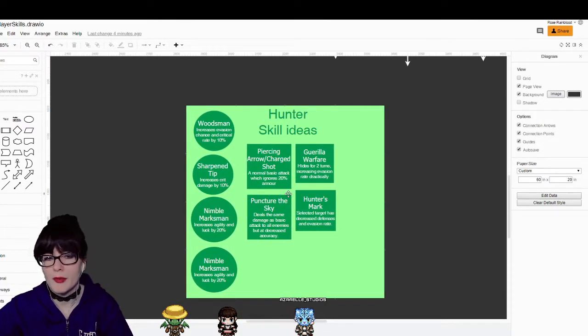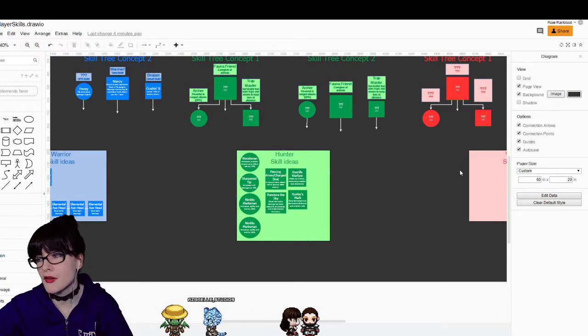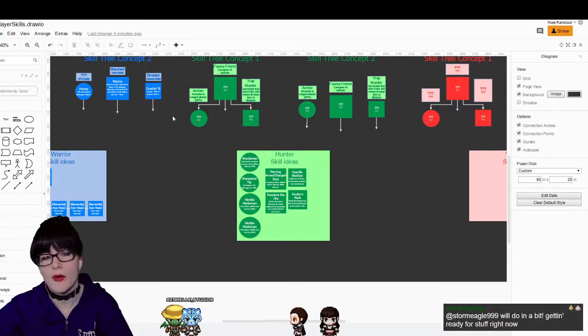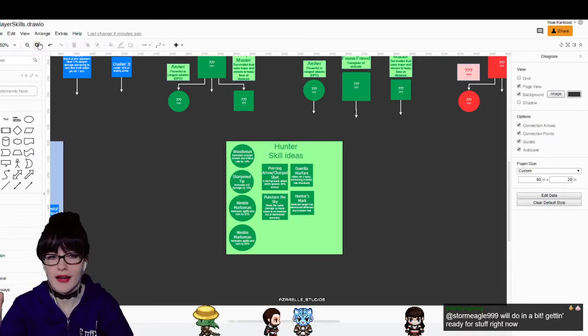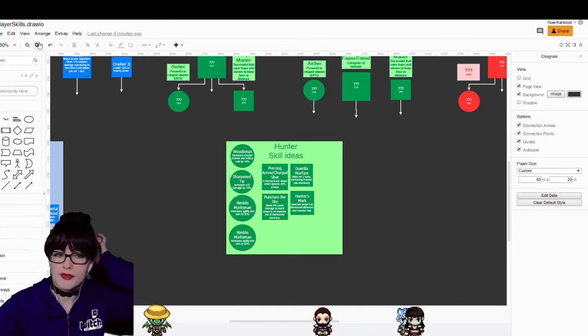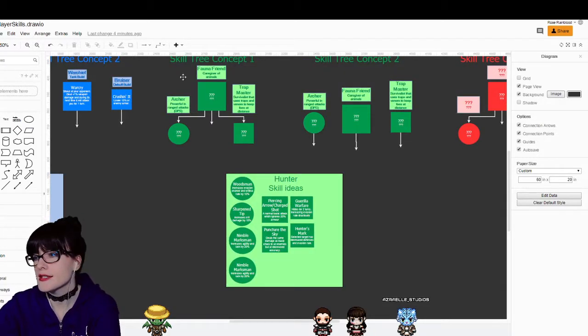Tomorrow's stream will probably continue from this. By tomorrow's stream, we'll likely have a few skills in all of their boxes, and it'll be more about thinking of their position on the skill tree, I'd say. And then we can spend next week actually making these work in RPG Maker, seeing how they would actually work in battle. And we'll just do a skill at a time. We won't do them all. Obviously, we're not going to do them all in one go. We'll literally just start with the first.